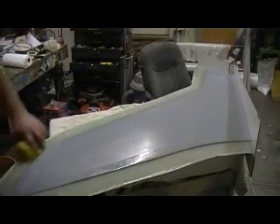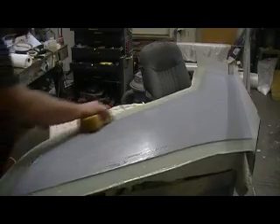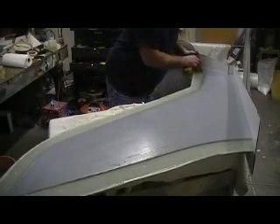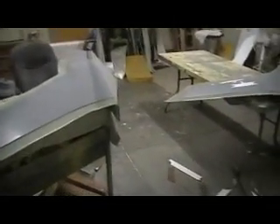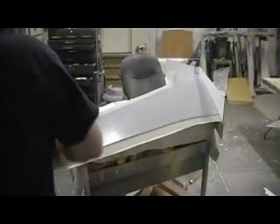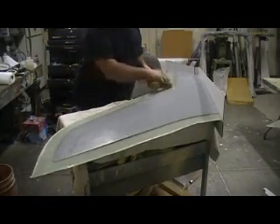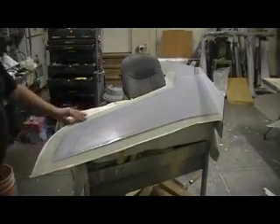I was just on a mission, man. I want this Thunder Chief built. The parts I need to mold are dwindling down. You know what I got in my garage now? Nothing but these wings. Get these wings molded — bam! I'm gonna chuck them aside until I get them landing gear. I probably won't even take the mold apart. I'm just gonna leave them together, let it cure out, and wait for the gear. Get them last few parts molded. I can't build a set of wings without the gear.